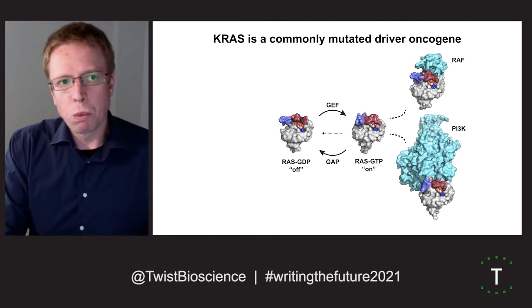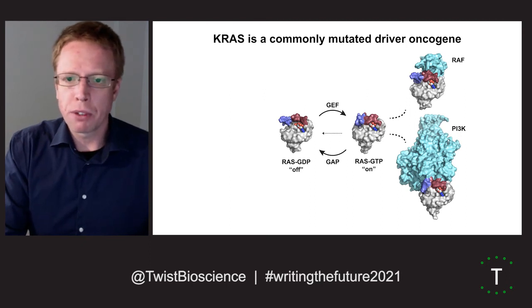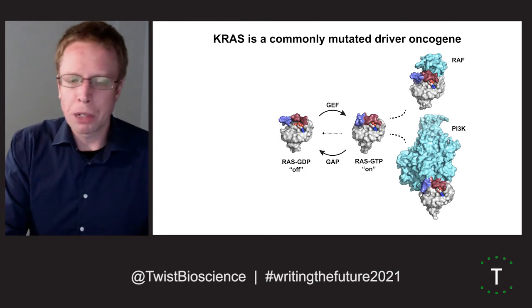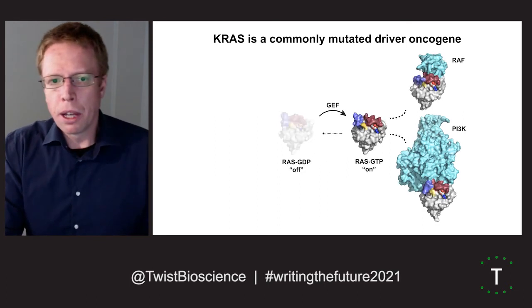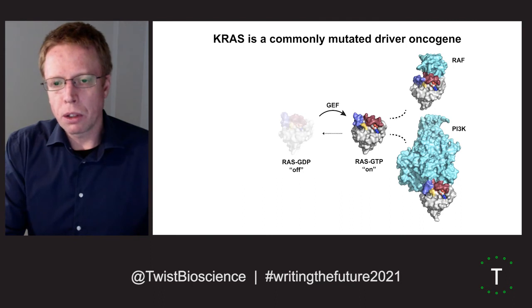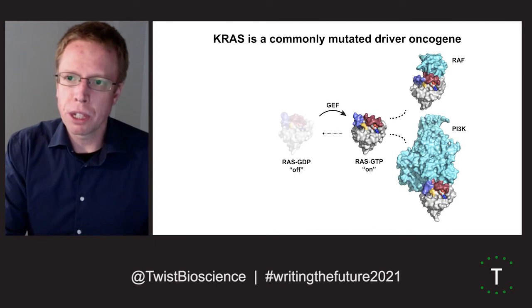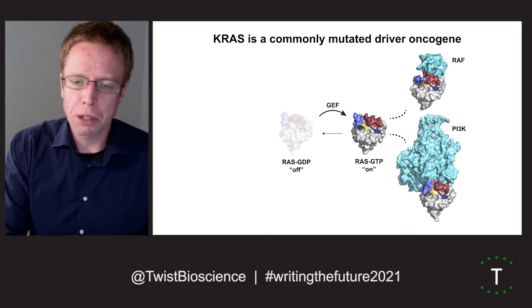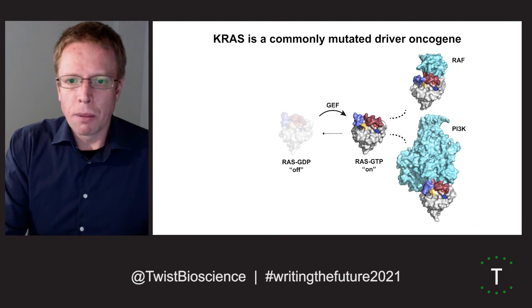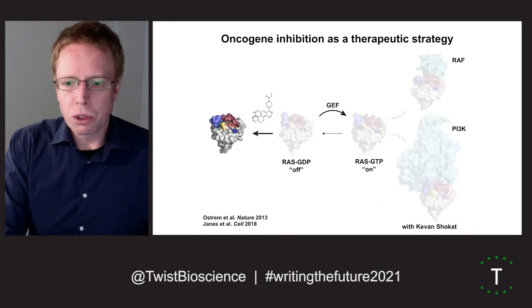And what I think many of you will know is that KRAS is one of the most commonly mutated driver oncogenes in cancer. It's frequently mutated in lung cancer, pancreatic cancer, colon cancer, and more. And what happens with these mutations is that they lock RAS in the on state, so in the GTP bound state. And this results in constitutive activation of downstream signaling pathways through RAF and PI3 kinase and others. And so that all sets the stage for this new small molecule that Kayvon invented.